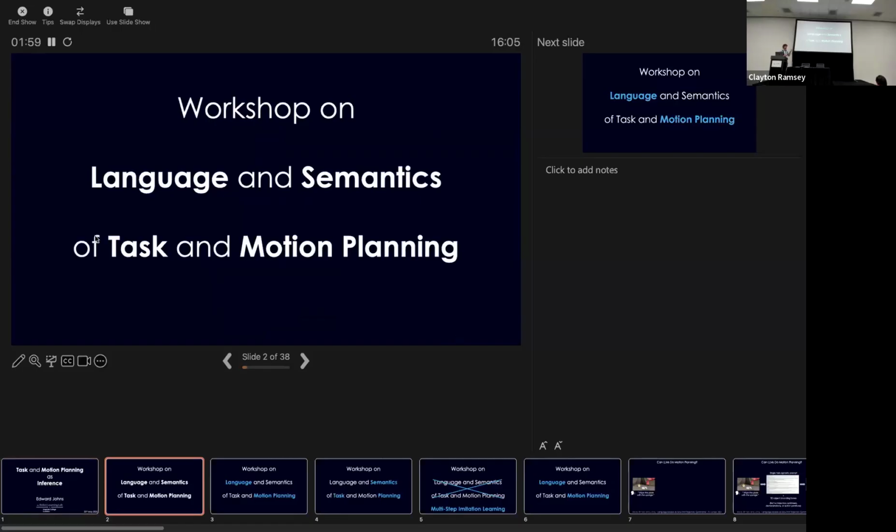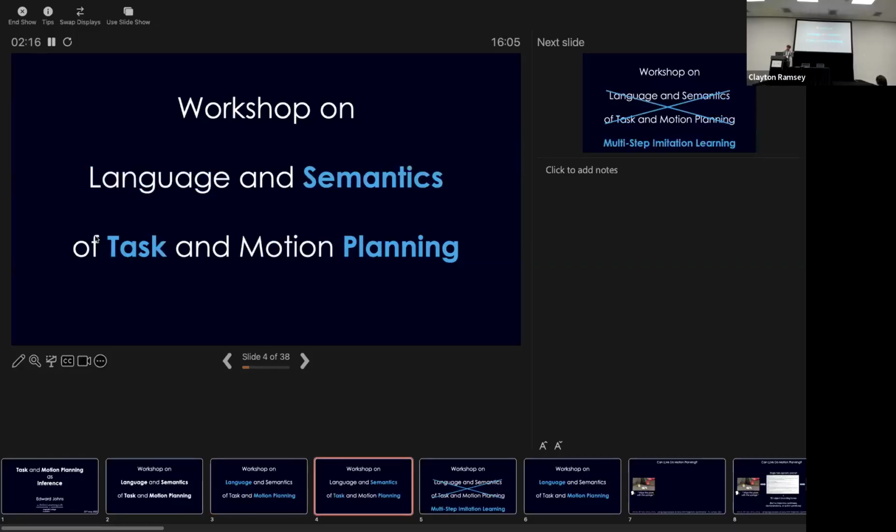So the first part of my talk, I'm going to talk about language and motion planning. This is actually something I've worked on. It's not necessarily task and motion planning, but I have been looking into how we can use language models to do motion planning. Then the second part is going to be about visual semantics and how you can do task planning with VLMs, for example. That, again, is something that I've been working on: higher level planning for multi-step tasks.